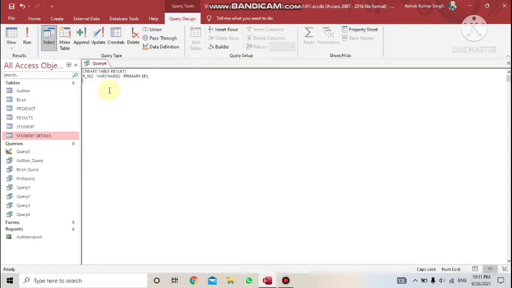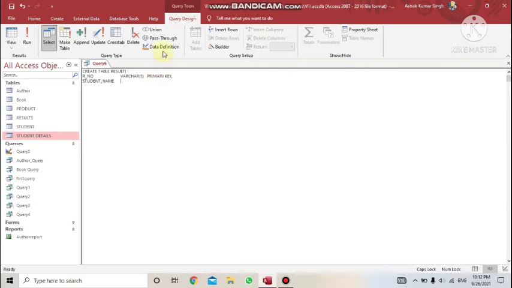Once all the features of this field are provided, now put a comma and go to the next line. My next field is going to be student name, so I'll write student_name. We know that student name is also going to store character type of data, so for that I'm taking varchar. Always try to make it in a tabular structure so that which field you have taken and what the data type is, is clearly visible.